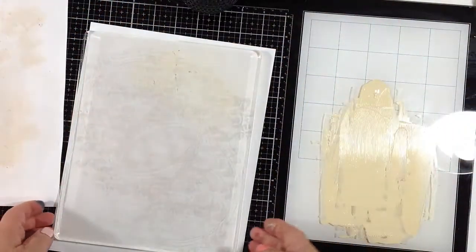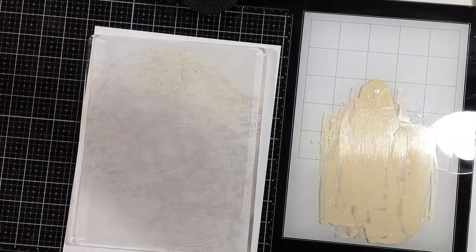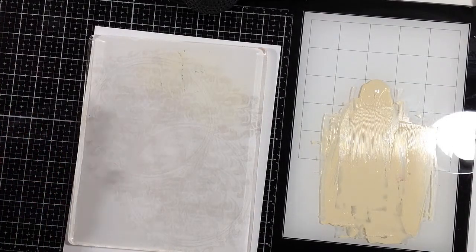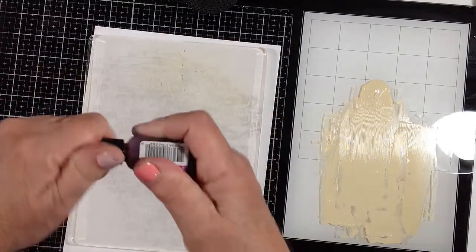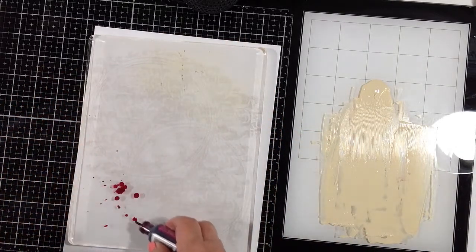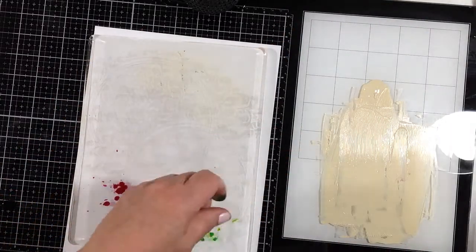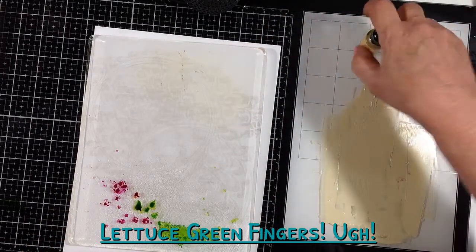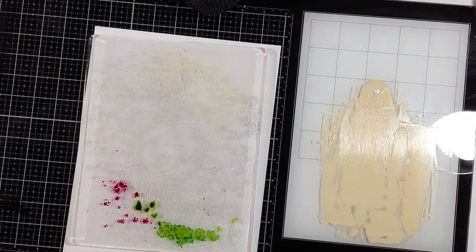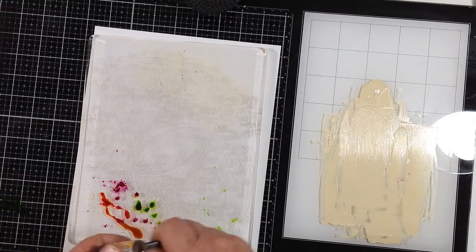So I decided this time I'm getting my hair dryer out, and I'm going to try and move the alcohol ink with the hair dryer instead of the lens cleaner. And figured, that's wild plum. I figured, all right, I already have the inkjet transfer on here. I'm just going to play with it and see what I can do with the alcohol ink and the hair dryer. So that's where I am here. I've used wild plum, lettuce, and honeycomb for the ink colors.